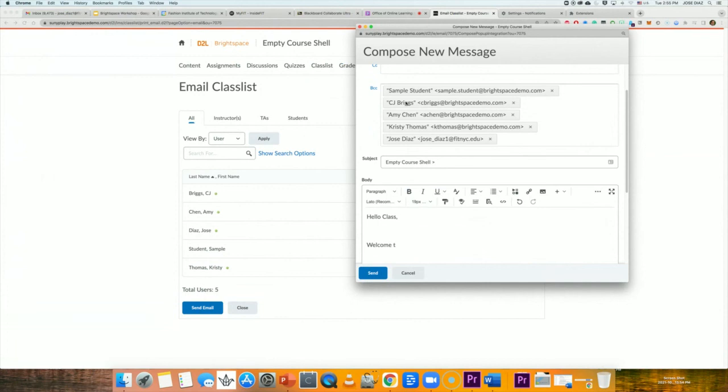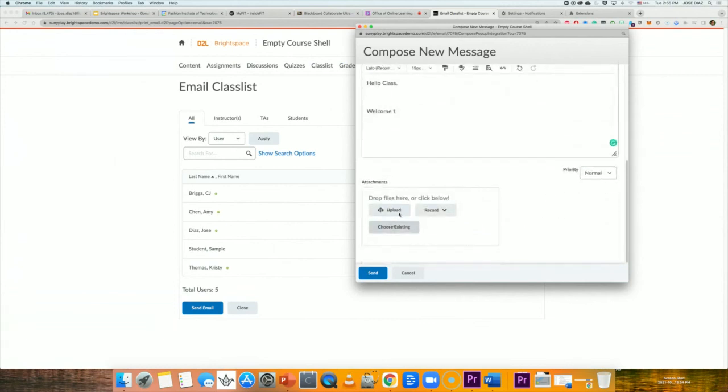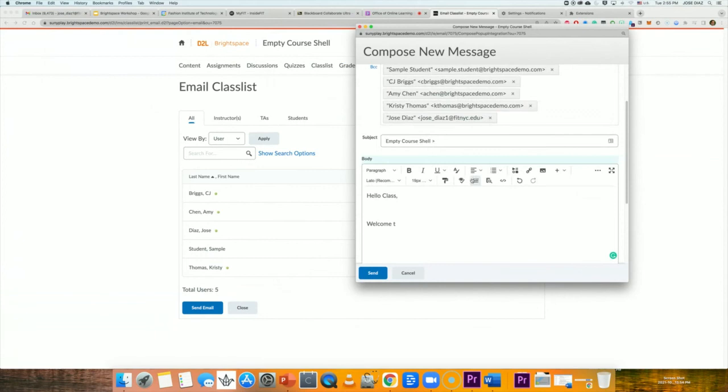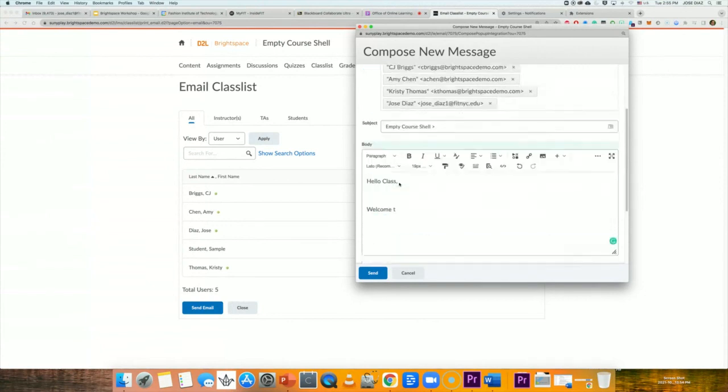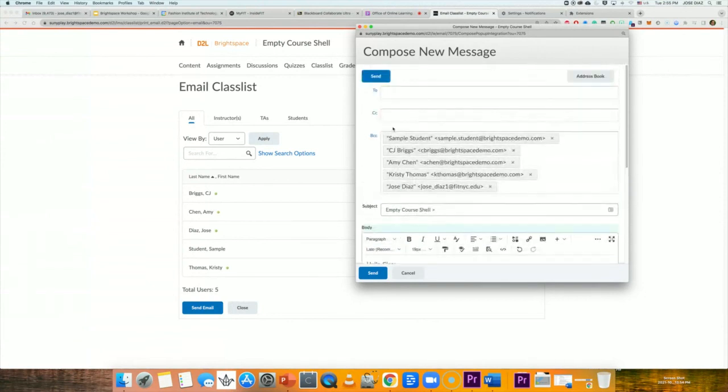Where's the upload for PDF? Oh, to attach? Yeah, to attach. Right there, down further, upload. Okay, got it. You can upload from here, Stan. Also, you can record. But I like the fact that by default it made it BCC, so the students are all BCC. From your roster list of who you selected, they all get BCC, and that's by default. Everybody that's in the class is included in that email, including the sender, and they're all blind carbon copy.